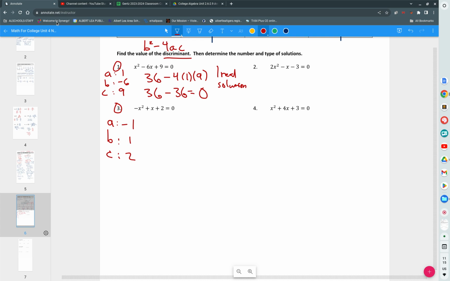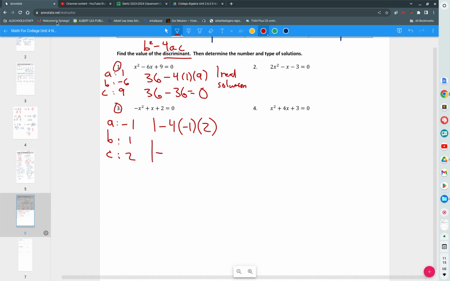What is b squared? Minus 4 times, what is a? And what is c? 2. How many subtraction signs, or how many negative signs do you have here? 2. We have 2. So therefore, I'll write it out once, but if you have 2, they're going to cancel each other. It's going to become addition.